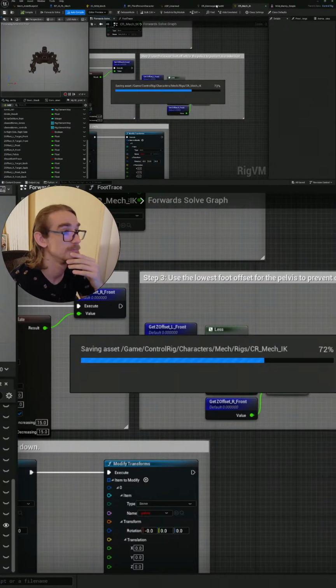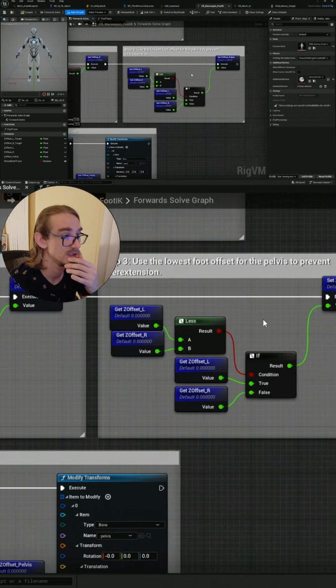And then it goes into set offset pelvis.